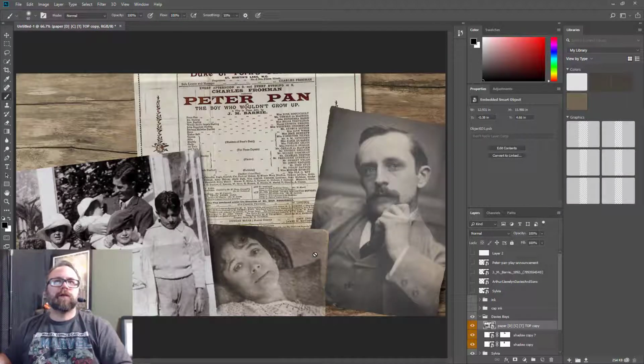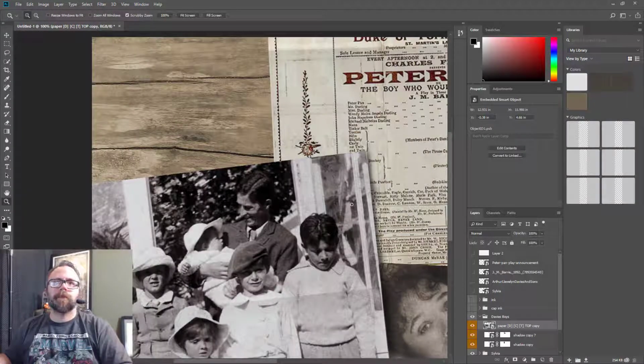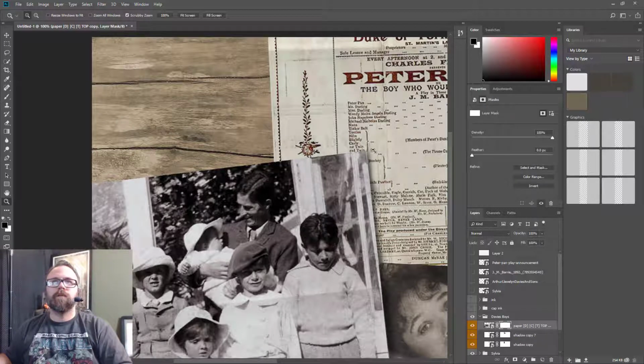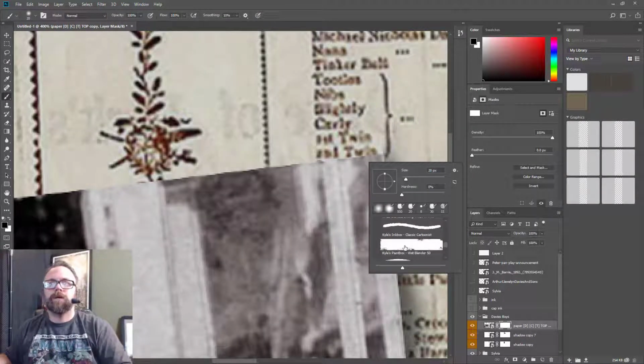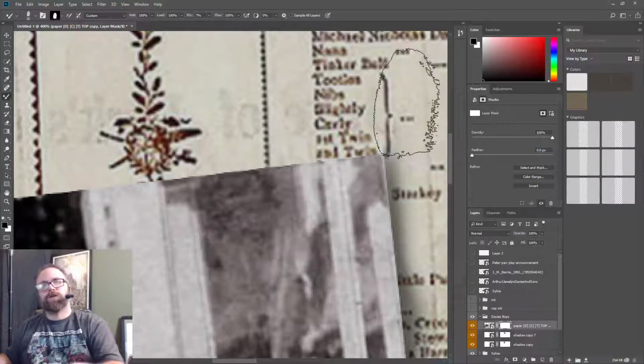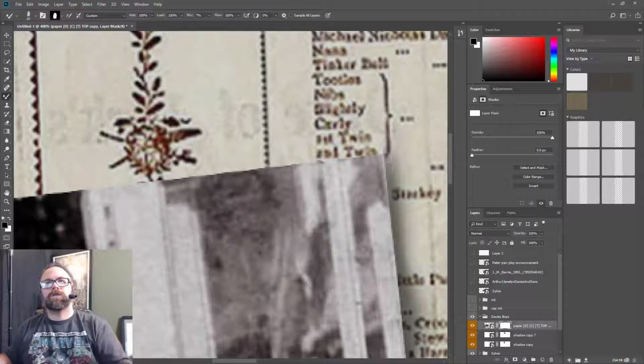All right, so for this one, I'm going to do something similar where we change the edges so they're not 100%. Let's pick a different wet brush, just so it's not exactly the same. And just come in here.